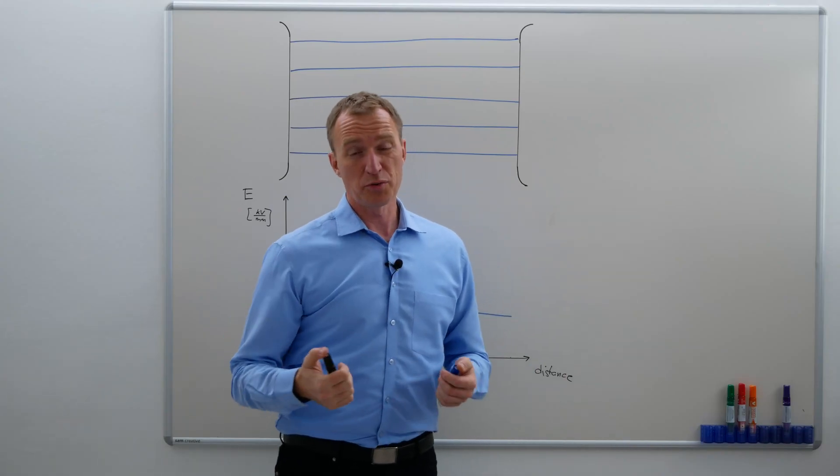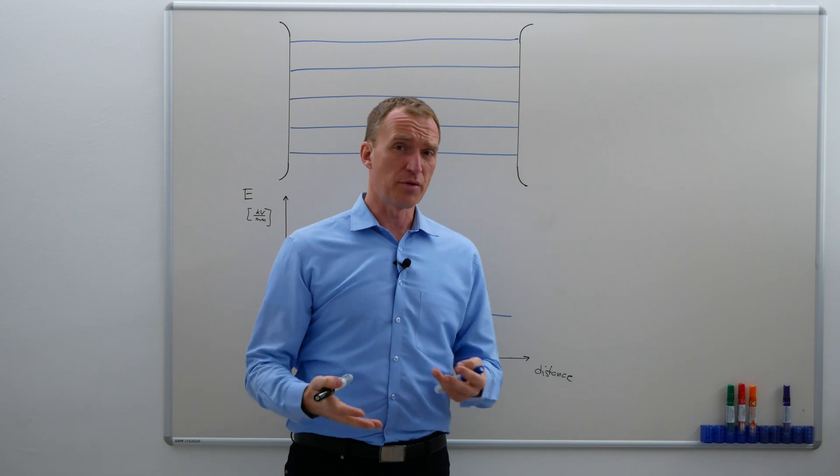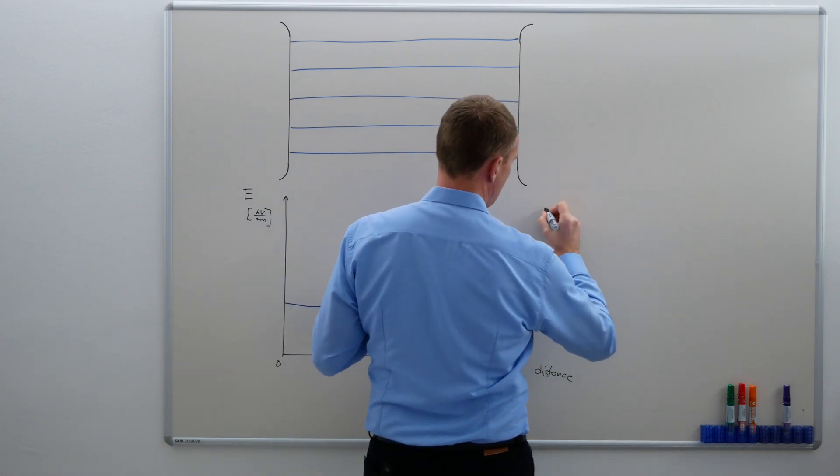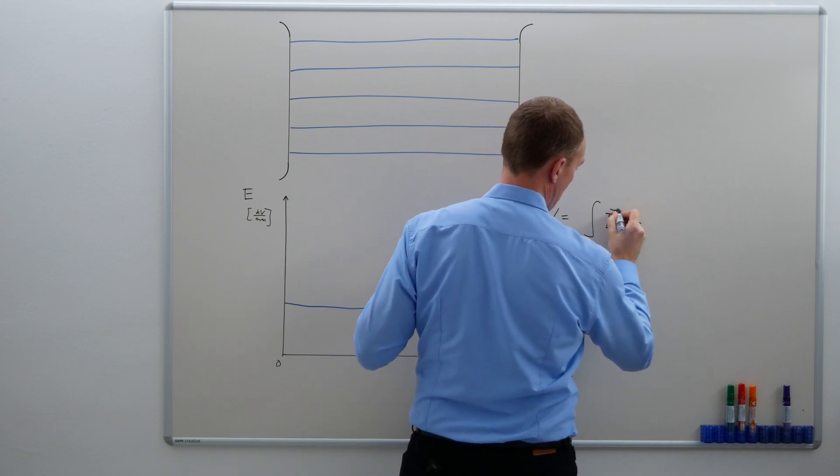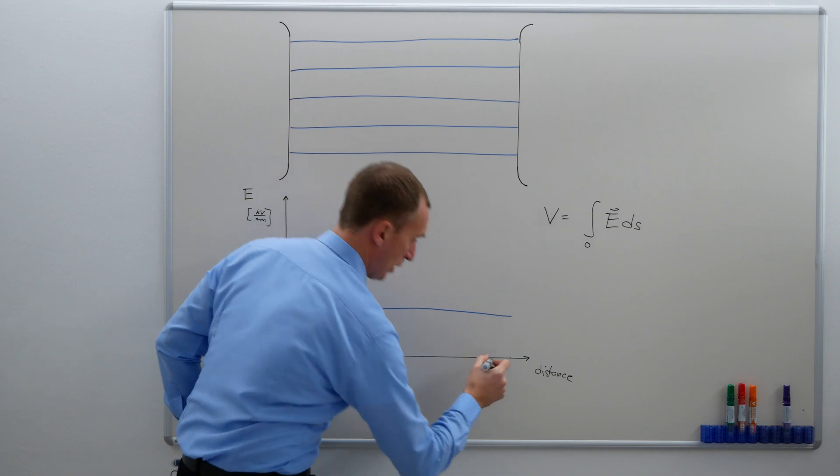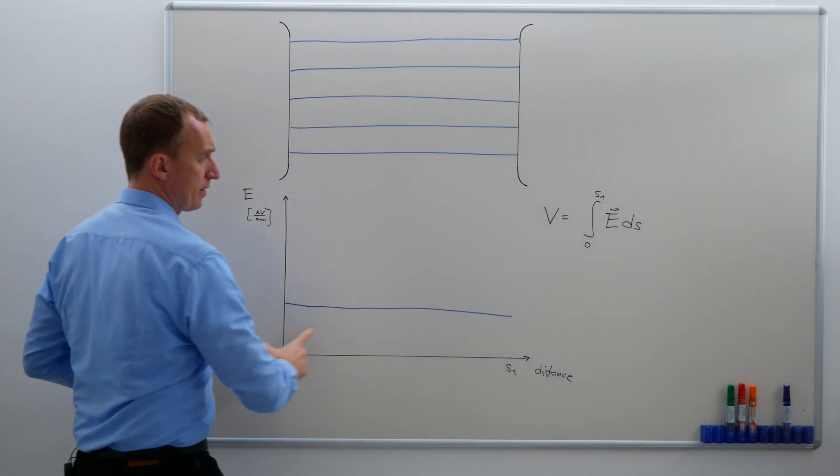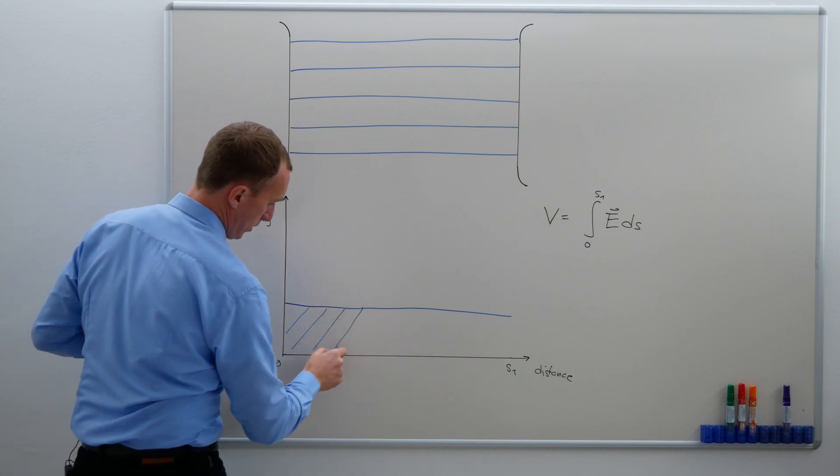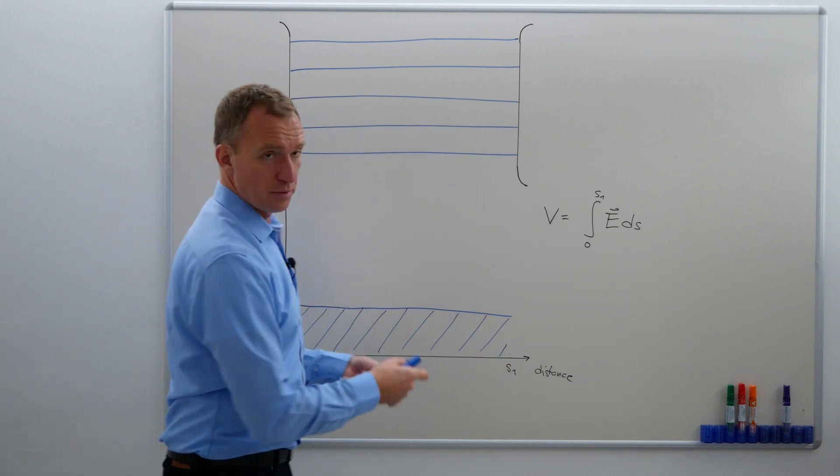I'm not really good in equipotential lines, I'm also not really good in math. That is the reason I don't like formulas so much. However, there's one formula that makes a lot of sense here. Voltage is the integral of the electric field over distance, and our boundaries would be zero and let's call this S1. If we would take the integral of the electric field from here to here, meaning we would describe the area below the curve, or in this case the area below this line, we would get a result, and that would be our voltage.